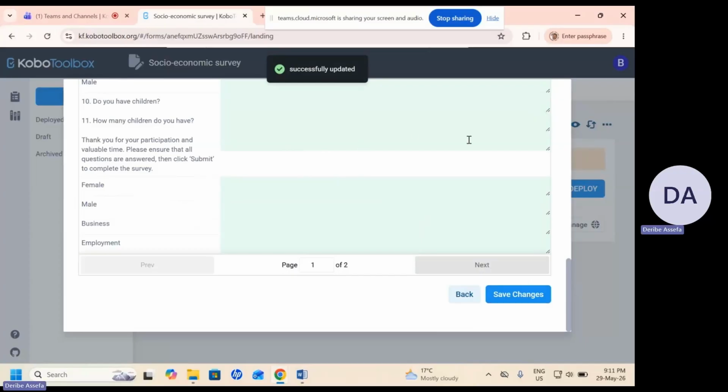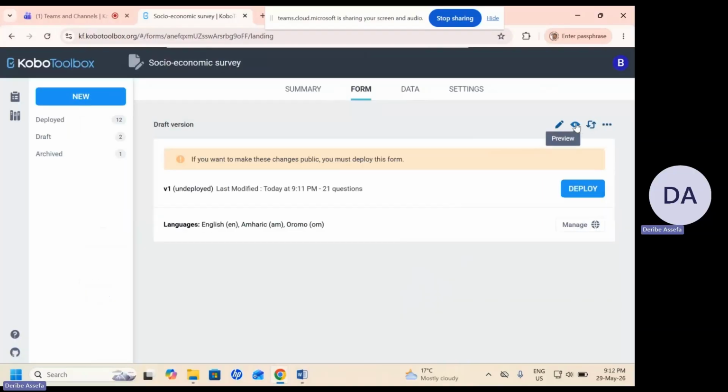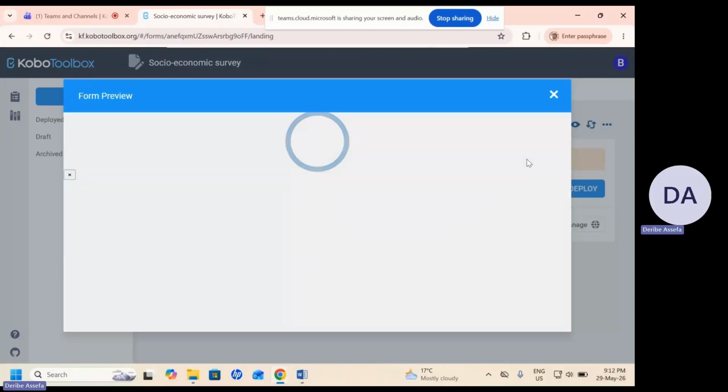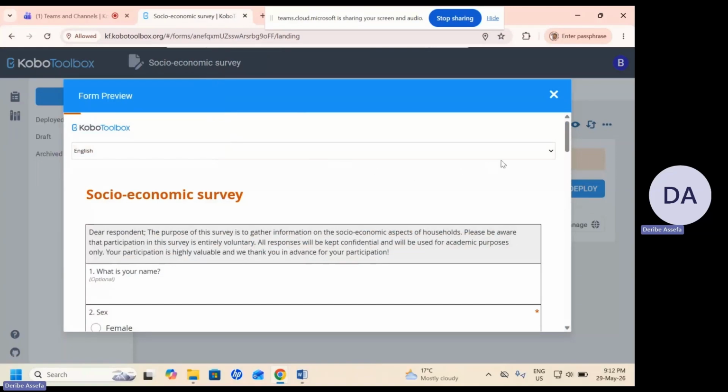And then you have to make sure that all question items and response options are translated completely and correctly. In such a way, you can translate into another language. And then after finishing it, saving it, and then you close it. So you get the form in multiple languages. If you go to preview, this form is available in two languages, and a new box appears on the top of the form.